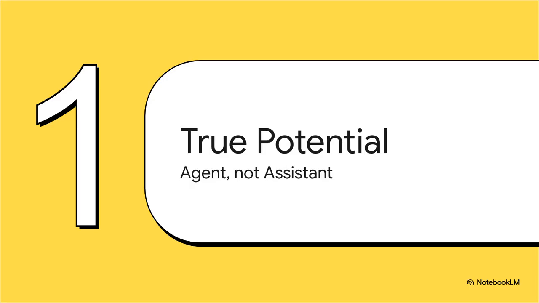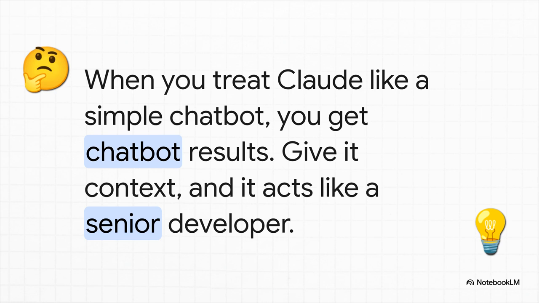All right, first things first. We have to kind of reset our expectations of what's even possible here. See, Claude isn't just a helper. It's a full-on autonomous agent. You just have to know how to talk to it. Look, it's pretty simple. If you talk to it like a basic chatbot, you're going to get basic chatbot results. It's garbage in, garbage out. But what if you gave it the context, the rules, the tools, basically the mindset of a senior developer? Well, then it starts acting like one, and that's the big leap we're going to make right now.